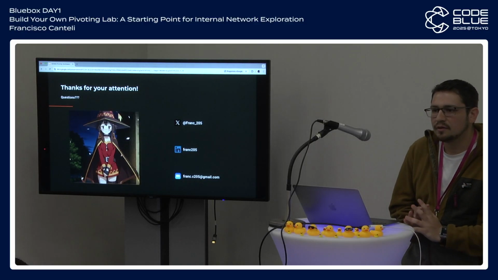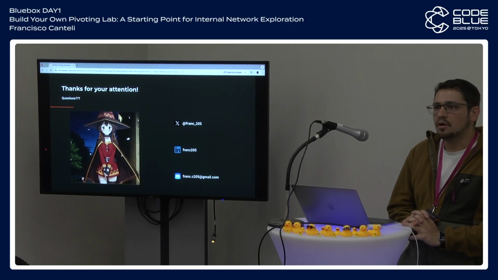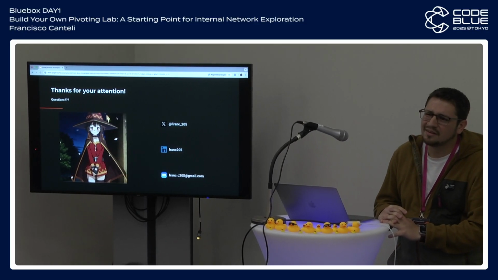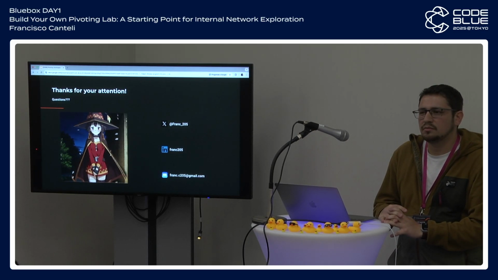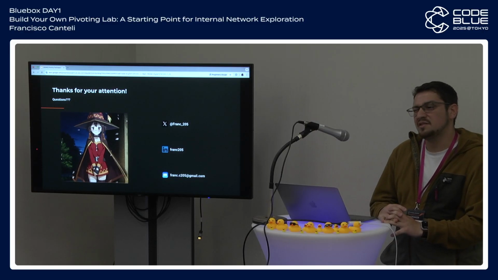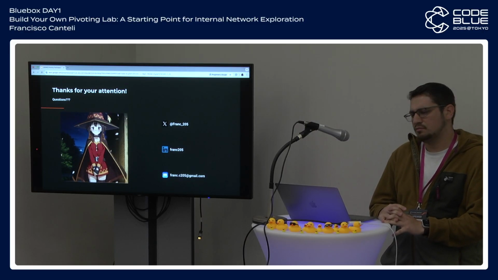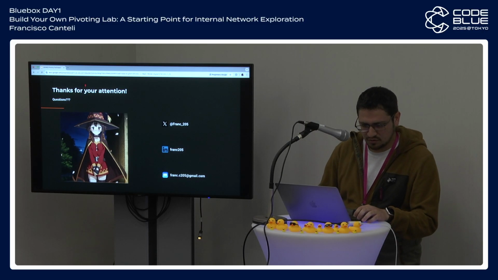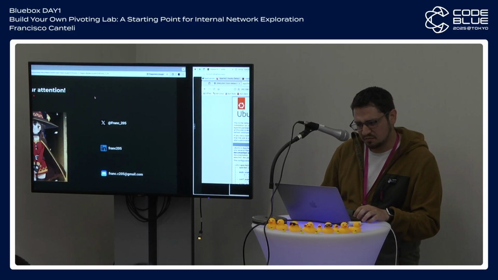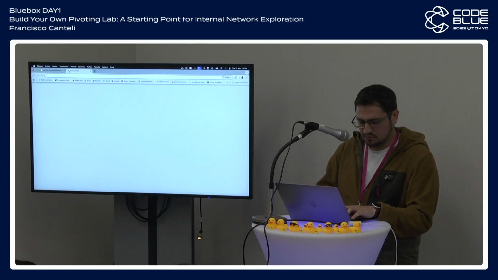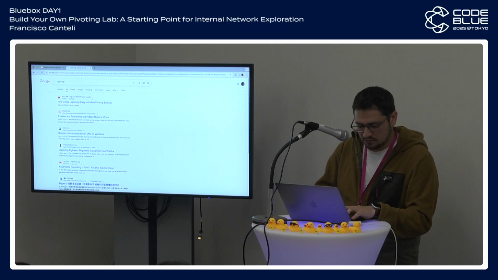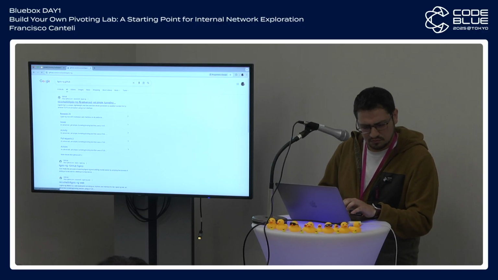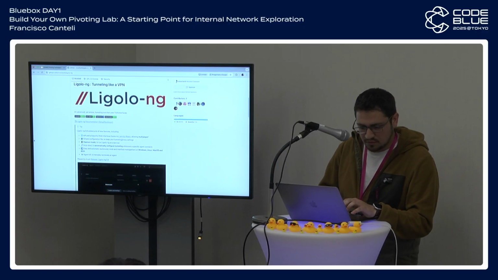What do you think of the web interface of Ligolo? Sorry? There seems to be a new web interface for Ligolo, like on the GitHub. Maybe it's rather new, so maybe you don't have experience with it yet.